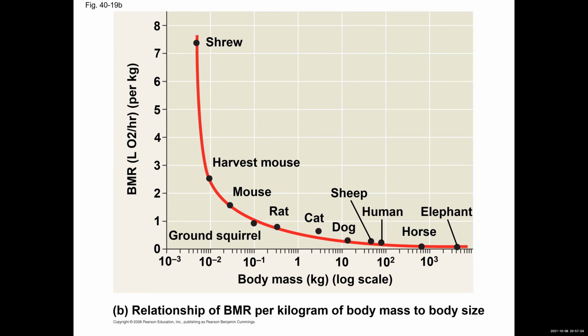We hear about economies of scale in business, right? If you order 5 greeting cards online, they're going to cost you a lot each. But if you order 500, they're going to cost less per each. Right. So we say that we get a bulk discount, or they're cheaper when you buy a lot. We go to Costco and buy 24 rolls of toilet paper because they're cheaper that way. Right. So we get that bulk discount. It's not exactly the same mechanism for this example, but it's the same idea that the animal that's larger kind of gets a discount. It doesn't have to eat as many calories per gram as a smaller animal does.